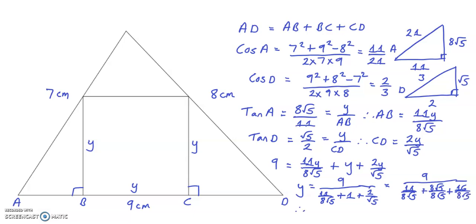Therefore the side of the square Y equals 72 root 5 all over 27 plus 8 root 5 centimeters. You could of course rationalize the denominator but that's more than an acceptable answer, so that's the exact side of the square which is enclosed within the triangle I've shown.